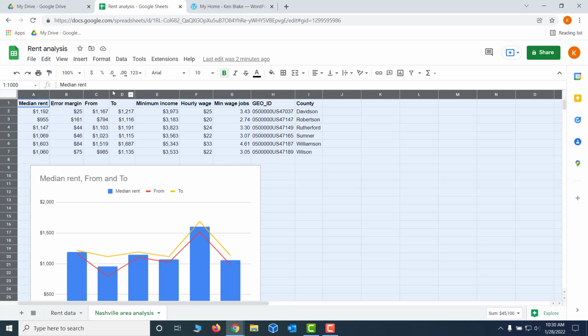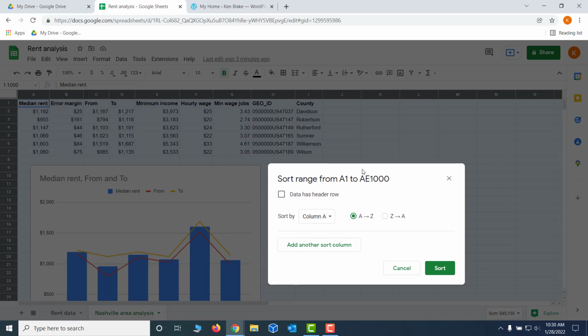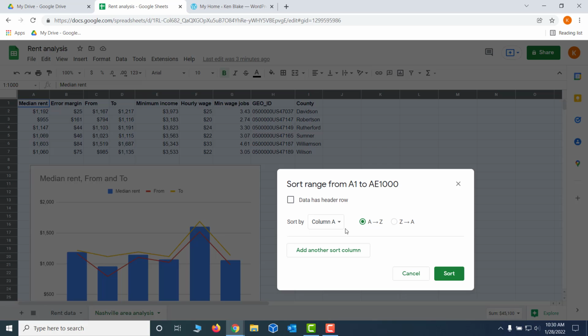All right, so I'm going to make sure that's highlighted and choose Data and Sort range. Range meaning the range that I've highlighted, which in this case is the entire spreadsheet. You're going to want the advanced range sorting options right here. Click that. And check this data has header row box. Notice if I don't check that, then it just identifies the various columns in the data by their column letters, column A, B, C, and D here. But if I click data has header row right there, now those column labels that are in row one pop up in the little drop-down menu here. And that makes it a lot easier to pick the variable that you want to sort by.